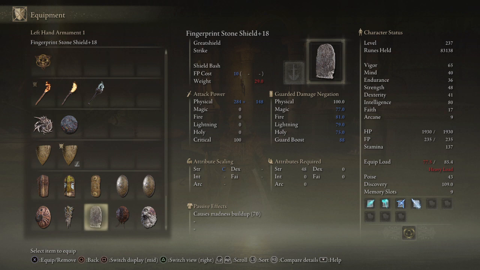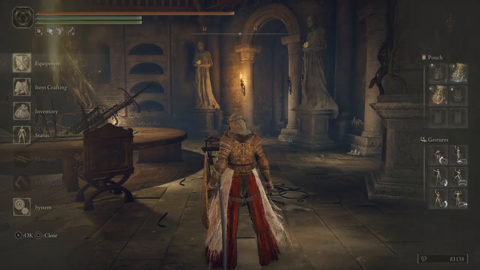Oh, we're using the Great Rune. Wow. Huh. Okay. 77. Okay.